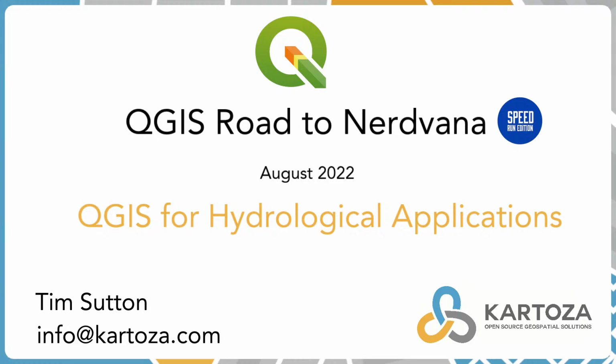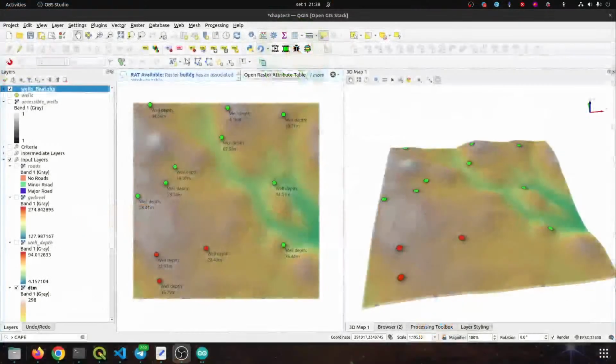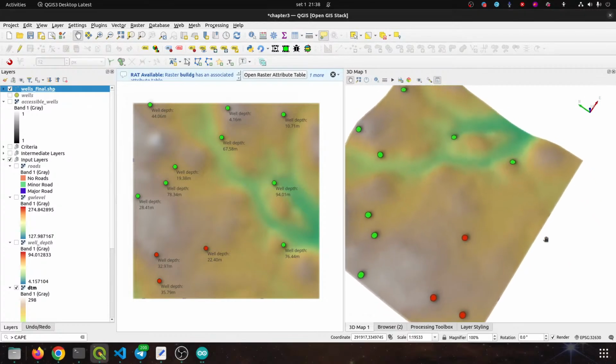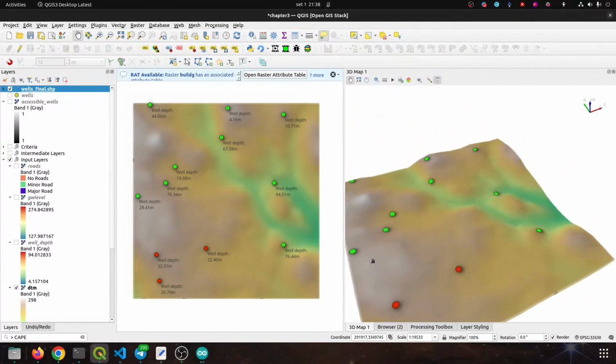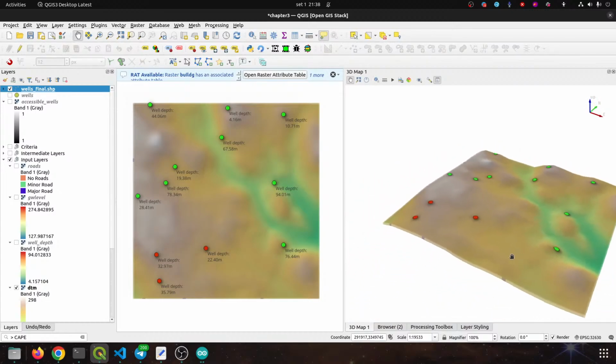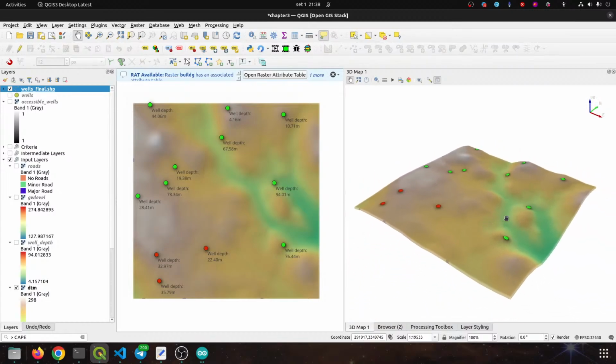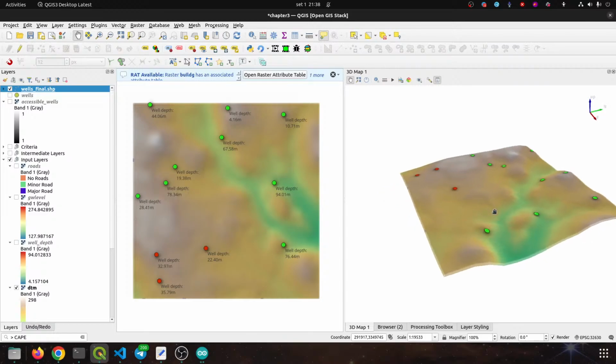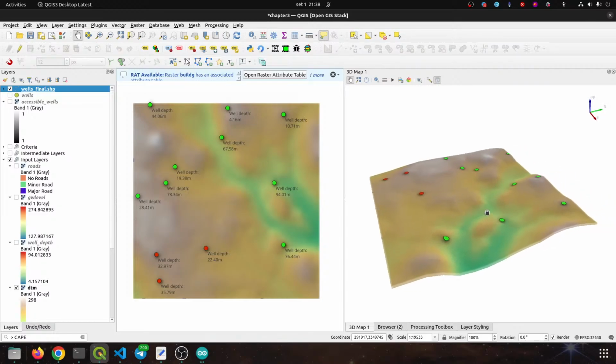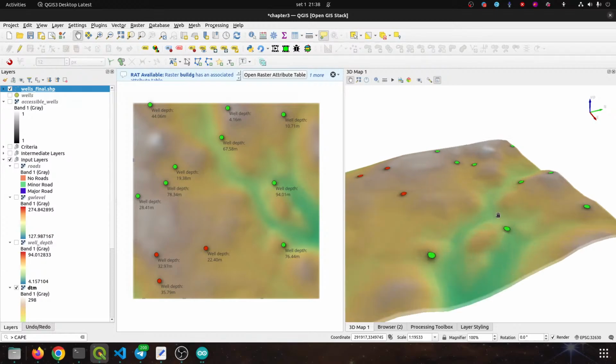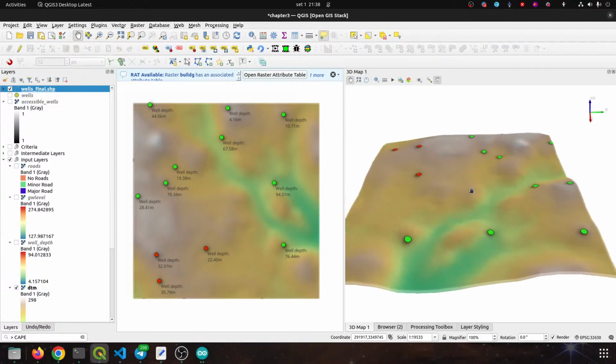Yesterday we kind of wrapped up the chapter on doing a multi-criteria analysis. We had this little scene here. I went and made it into a 3D scene as well, just for fun. It was pretty straightforward. I got some gotchas, but it was not so much with the concepts, more just getting QGIS to always do exactly what I wanted, and not realizing when I had made a mistake.